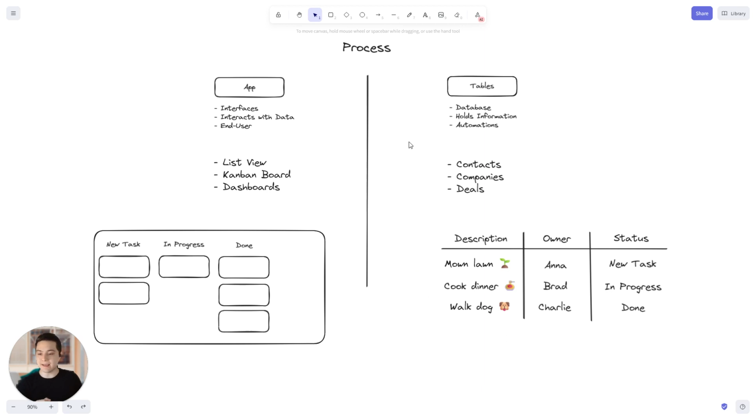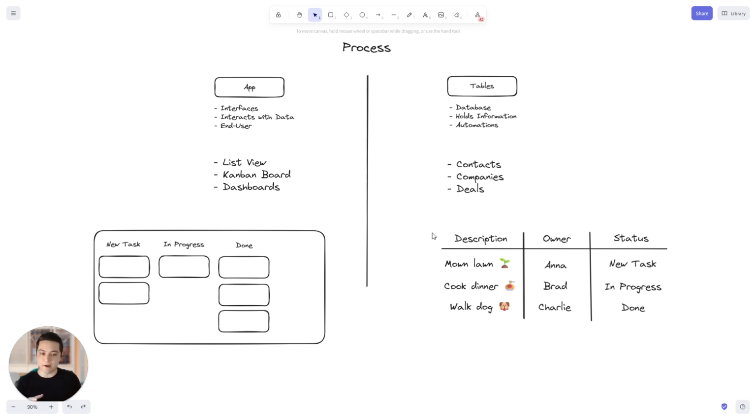But also, if I wanted to interact with this in some different manner, I could take this table and create an app to see this table as a Kanban board. So you can see this on the left, that I have this kind of drawing of a Kanban board in which I have the columns new task, in progress, and done. And then I have cards, which are basically the tasks themselves, right? So basically, they're both working together.